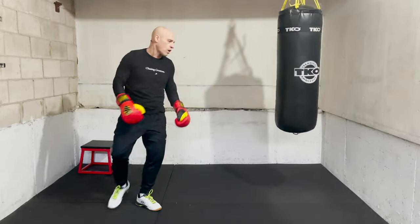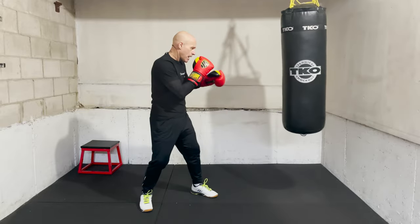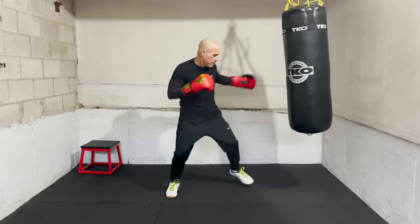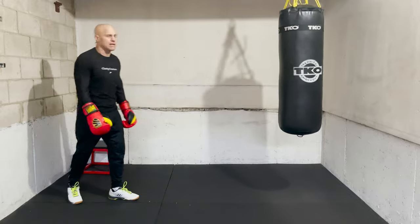Okay, next combo is 1-3-2. Jab, hook. It's kind of like a setup, right? Bam, hum, hum. Often easiest when you step. Bam, like that. 1-3-2. Okay, that's the next combo. Easy does it.